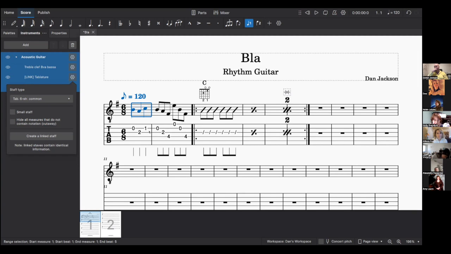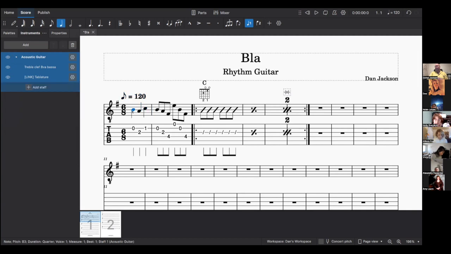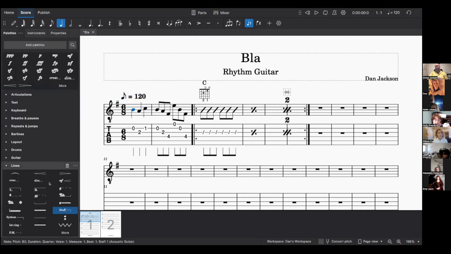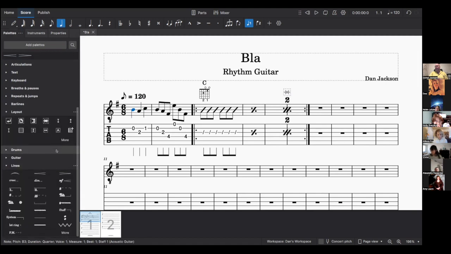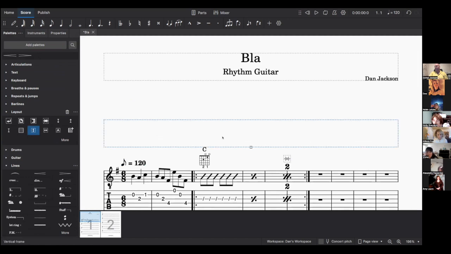Now let's just say that there's something that you want to add, like a picture or something like that, even into this whole thing. What you can do is you can go to layout. So this is something I use a lot, and I have insert vertical frame. Where is it here? Didn't come up. There we go. Insert vertical frame.